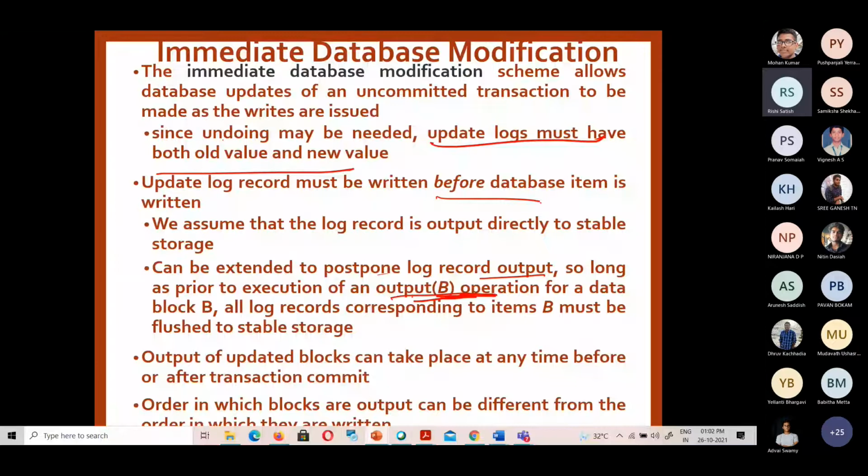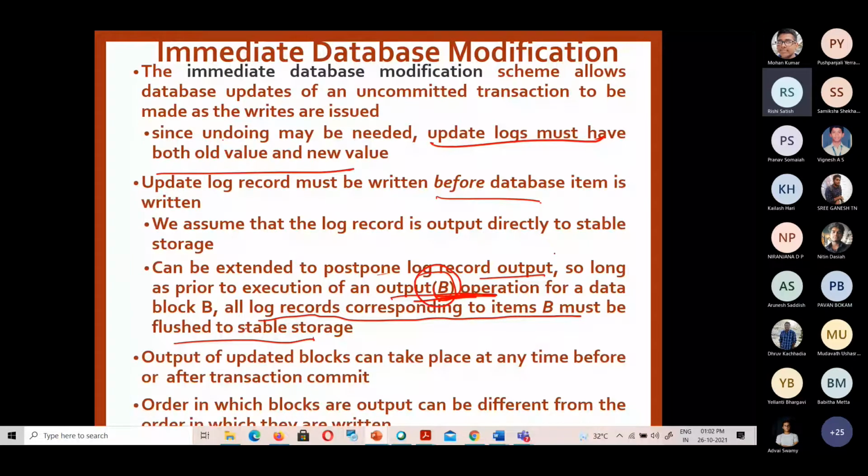All log records corresponding to item B must be flushed to the stable storage before outputting that same database modification by means of the output of B operation. So these are all the things we need to do beforehand for the immediate database modification.